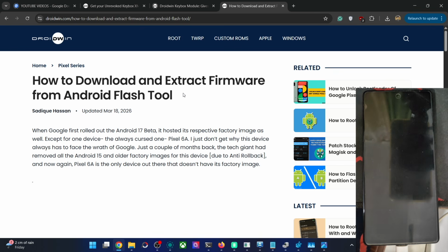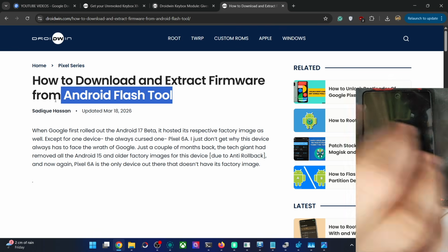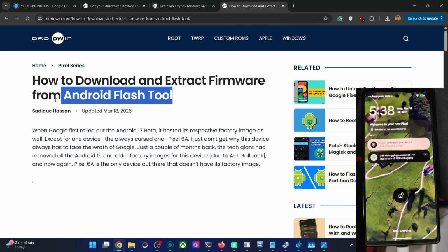There is just one slight drawback or caveat. Only if you are taking the safest approach, in that case you have to face a slight issue, and that is you have to flash the entire ROM onto your phone. If you want to take a risky approach, you may escape the ROM flashing. But if you want the safest bet, you will have to let the Android Flash tool flash the entire ROM onto your phone. The choice is all yours. I'll show you what I mean by this as well. But first, let's get started.